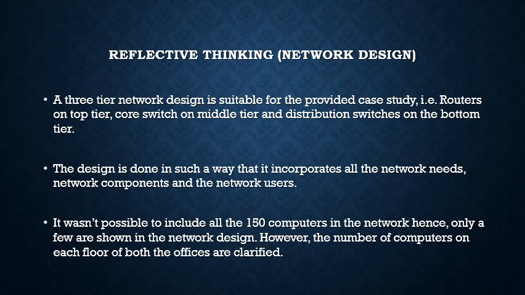Reflective thinking of network design. A three-tier network design is suitable for the provided case study, that is routers on the top tier, core switch in the middle tier, and distribution switches on the bottom tier. The design is done in such a way that it incorporates all the network needs, network components, and the network users. It wasn't possible to include all the 150 computers in the network, hence only a few are shown in the network design. However, the number of computers on each floor of both the offices is clarified.